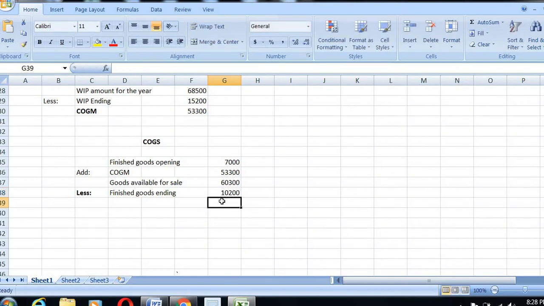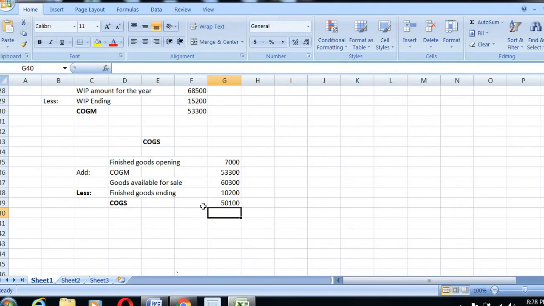So when we deduct this 10,200 from 60,300, we get our cost of goods sold, right? 60,300 less 10,200 is 50,100, right?